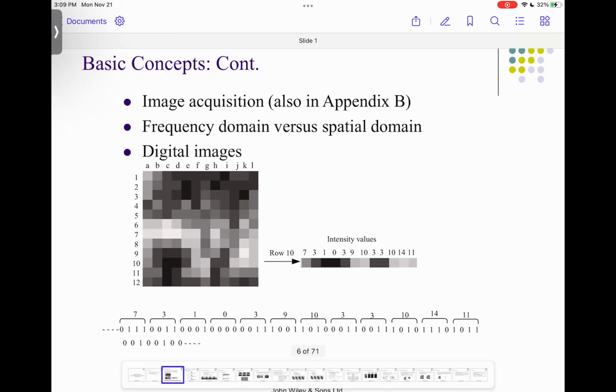Now, image processing can be done in the spatial domain, which is the X and Y or the pixels, or it can be done in the frequency domain, filtering, whether you want to sharpen the image or blur the image. At the end of the day, it's like fuzzing or increasing the numerical values that each pixel represents.